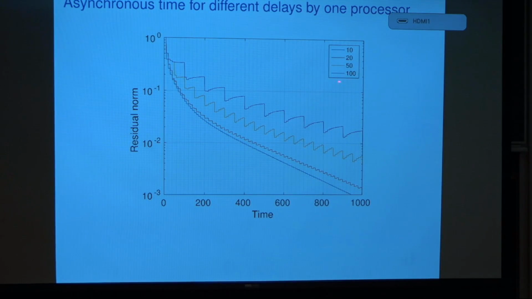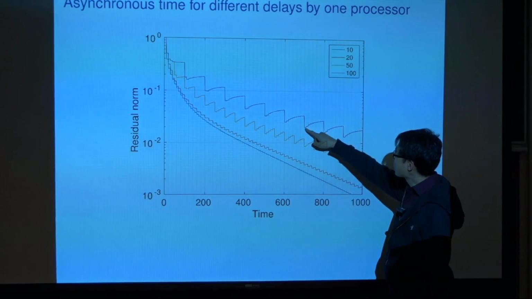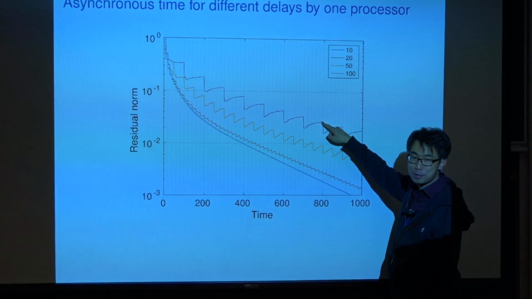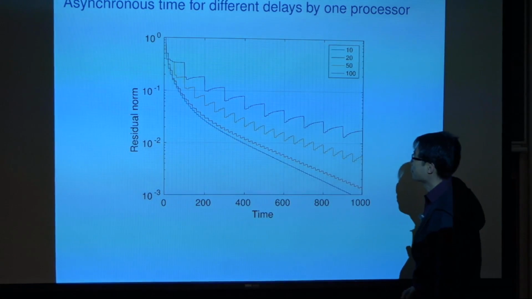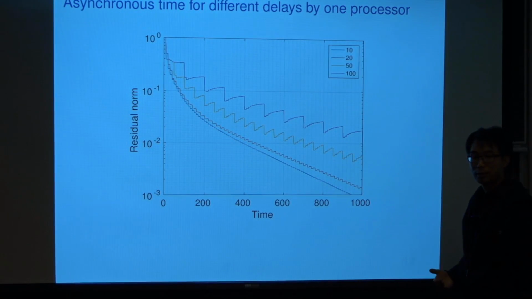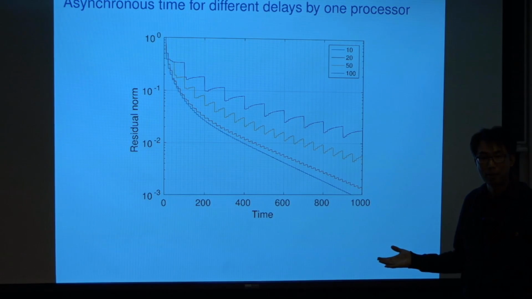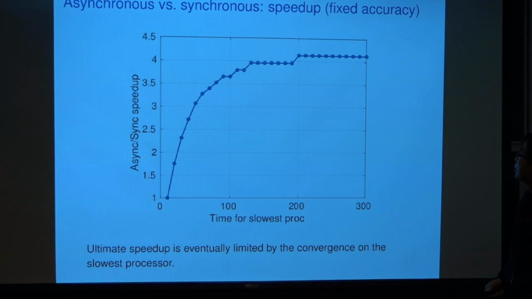And I plotted some of these with 100, and you can see what is actually going on. So over here, we're waiting for the slow processor, and as we're taking more steps, the residual norm actually gets worse. And then once the slow processor updates, then the residual norm really goes down. So there's a question in general, while we're waiting for the slow processor, is it worthwhile for the fast processors to keep computing, or should we wait? And I think these results suggest that it is worthwhile for the processors to keep computing. And you can maybe see that in different ways.